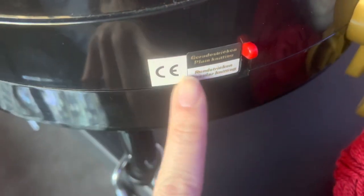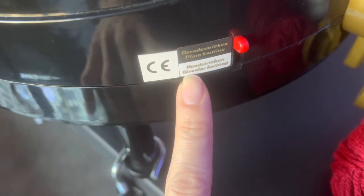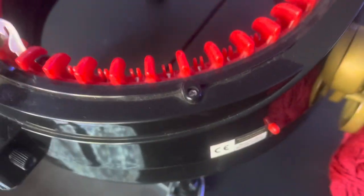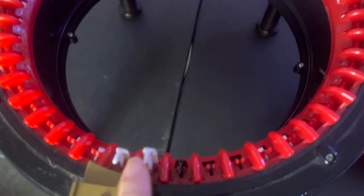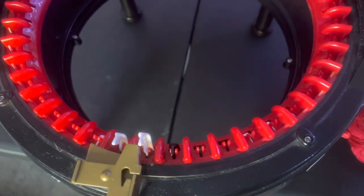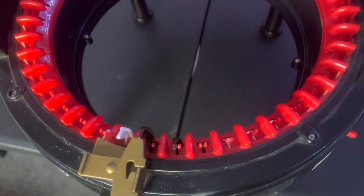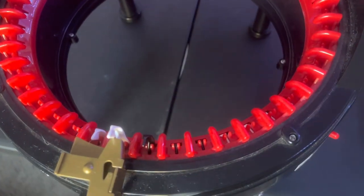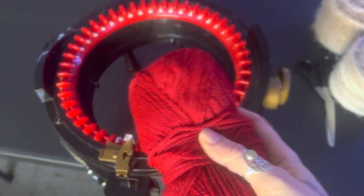Now, the first thing you want to do is make sure that your machine is on plain knitting or flat knitting and not circular knitting. You also want to make sure that your main tooth is right here to, what side is this? Your right side. So you won't be able to go past this point. This will be our first tooth that we're going to be using. So grab your scrap yarn.